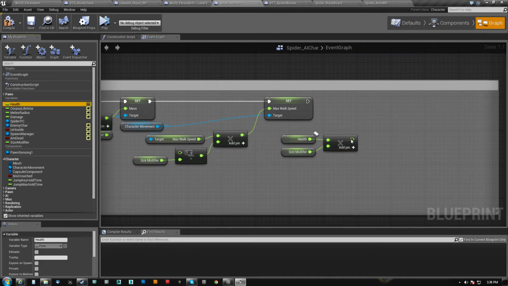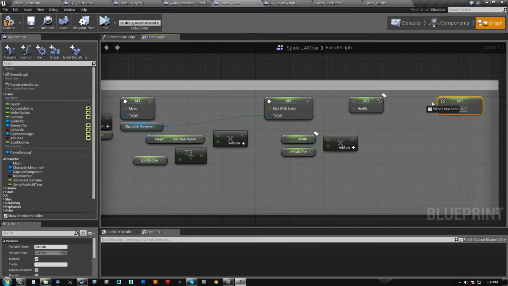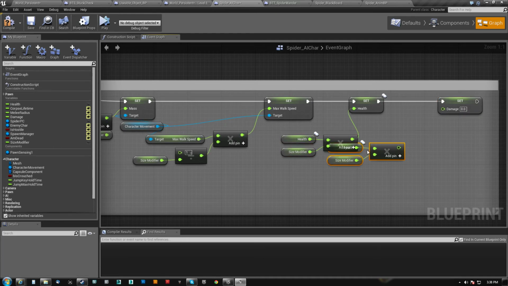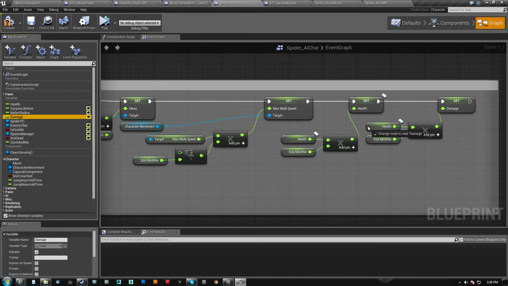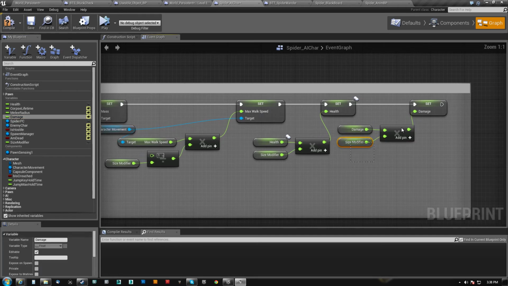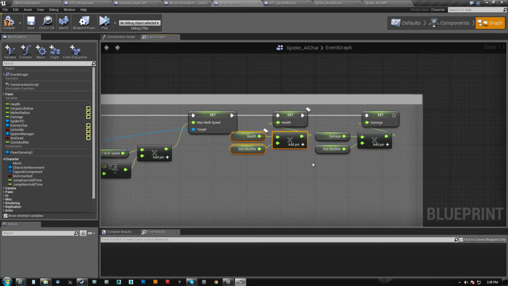So now we can set health and the amount of damage that they do can be essentially the exact same thing. Okay, so damage times the size modifier and health times the size modifier. So now they're doing half damage if they're half size.